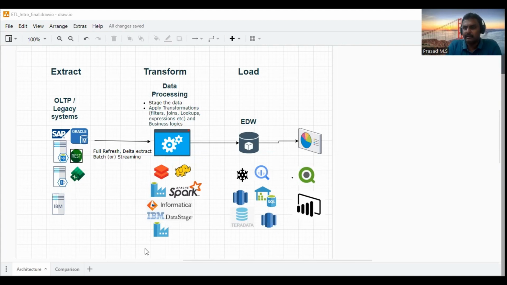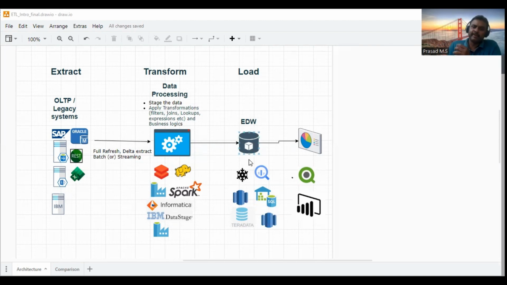So transformations and business logic will be applied, and eventually the data will be loaded into the data warehouse. If you want to describe the enterprise data warehouse in very simple terms, it's a centralized repository to store enterprise-wide data. Mostly it will be normalized data, and even within the data warehouse, to cater to specific reporting needs, the data will be denormalized, and we can have a customized dimensional model to align with the reporting requirements.